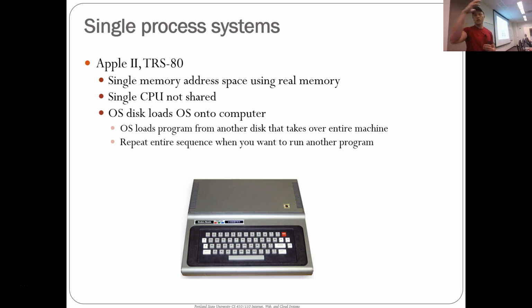But when you took that program disk and executed it, it wiped out the operating system that was there. It allowed you to run your program, but the operating system wasn't there anymore. So when you wanted to run another program, you had to turn the computer off, stick the operating system disk in there, turn it back on, and then you could run the second program. So you're continually rebooting your system because this was a real memory system with a real CPU that could only run one thing at a time. So that's where at least my computing history starts.